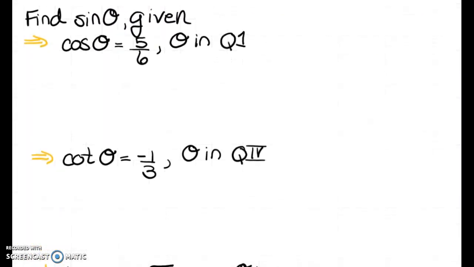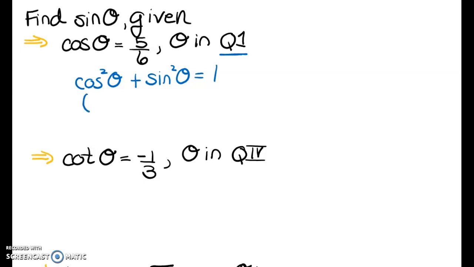Okay, so here it says find sine of theta given that cosine of theta equals 5/6 and theta is in Q1. So remember, sine has a different sign, S-I-G-N, in different quadrants. It's positive in quadrants 1 and 2, and negative in quadrants 3 and 4. So it's really important to know what quadrant you're working in. Well, how does sine relate to cosine? Well, I know I have a nice Pythagorean identity that looks like this. So I'm going to use this to solve for sine.